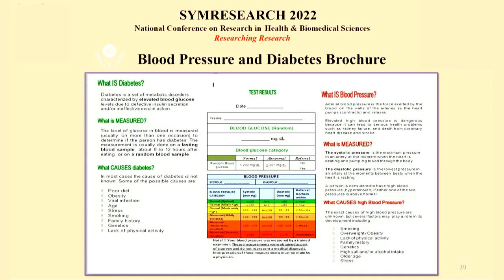Similar situation is blood pressure and diabetes also, not only anemia. That is why I am saying that our efforts to strengthen the health data ecosystem in the country is enhancing people's awareness also. And nowadays, gradually India is becoming the diabetes capital on one hand. Probably we cannot overnight tackle the problem. Our medical colleagues, all of you, will have to play a key role in that. But we being social scientists, definitely we are also contributing in enhancing people's awareness and capacity by putting this knowledge and these kinds of materials.